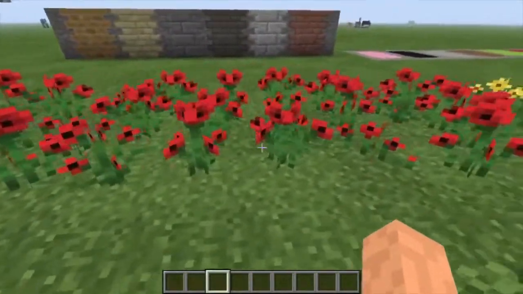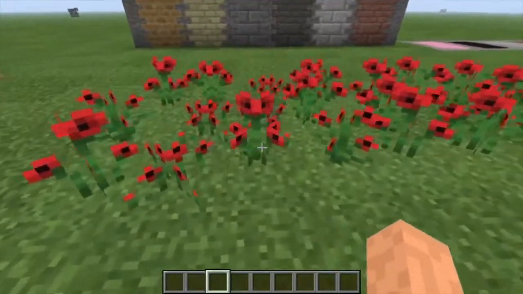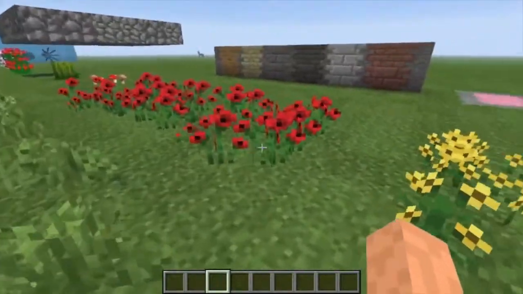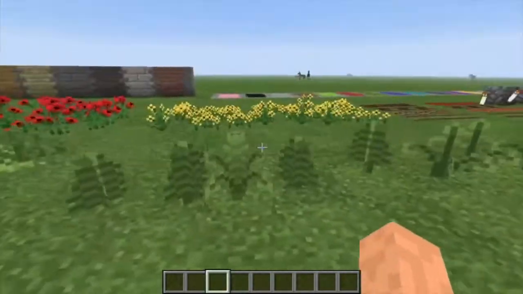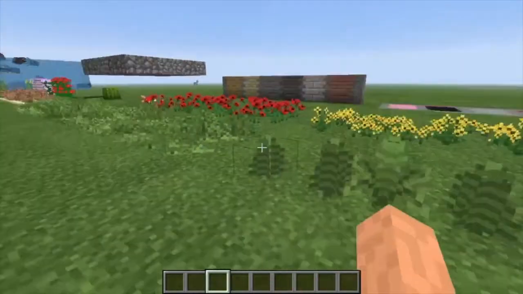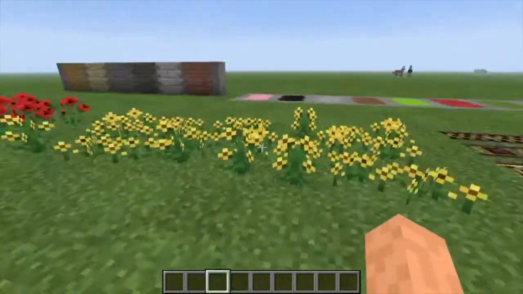These are straight from Jersey Boy again. His roses, he is amazing at making flower textures, and I'm in love with these flower textures. They look so good. So I just replaced all of B-Dubs' textures with these rose textures, and I love them. And same with the dandelions here, straight from Jersey Boy again. But yeah, they look great. I did the same thing that I did with the ferns and double tall grass, or double tall fern, whatever you call it. But old texture, new texture for the ferns, and it's just varied as you go through.